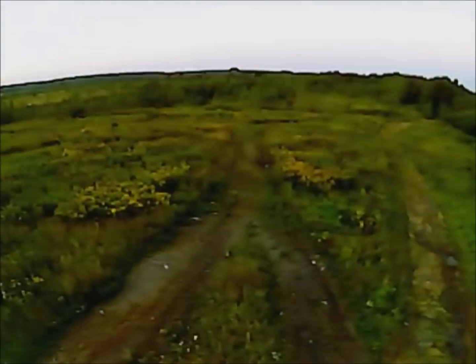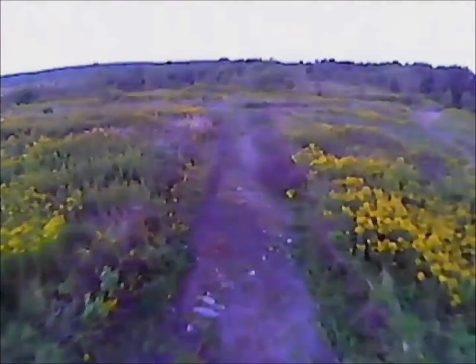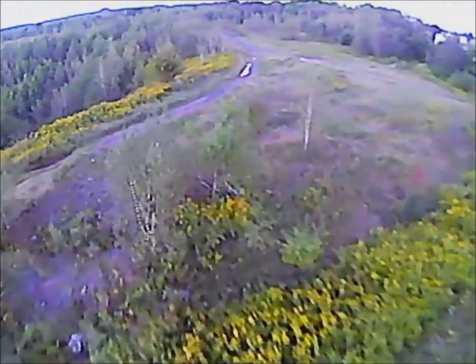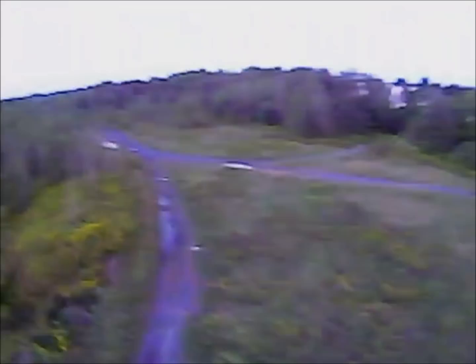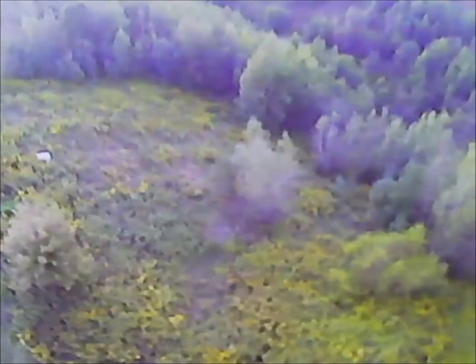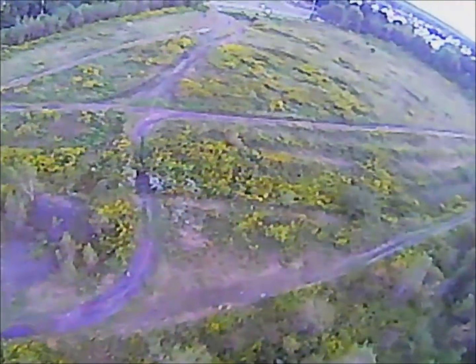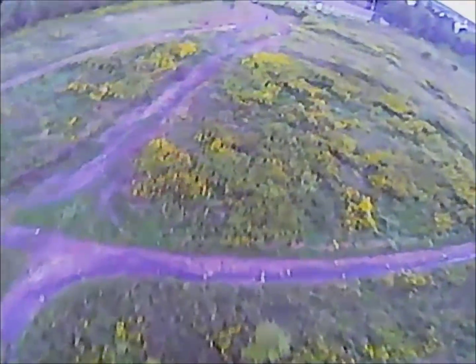So this is being recorded via my cell phone. The Eachine OTG little receiver is plugged into the cell phone. That's what's inside the DR1 goggles. This is what I'm seeing. This is what it's recording. It's pretty clean. Obviously it's not vivid by any means. It is dark out. It is very dark out.